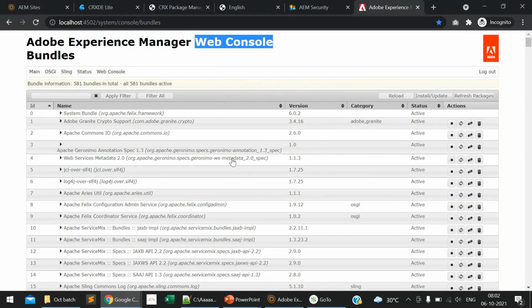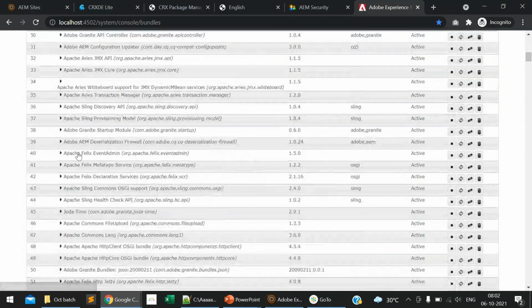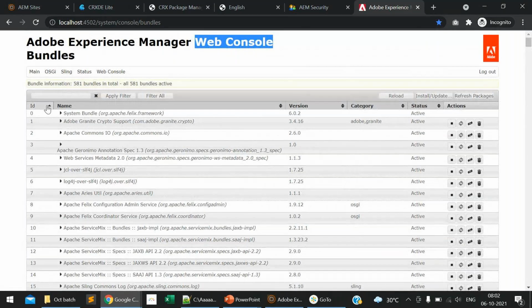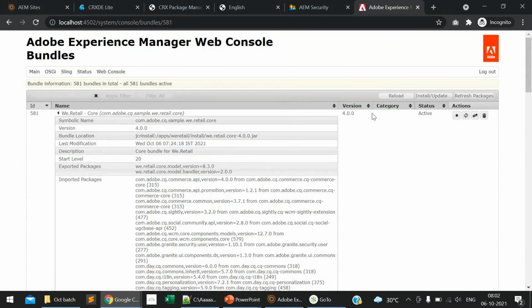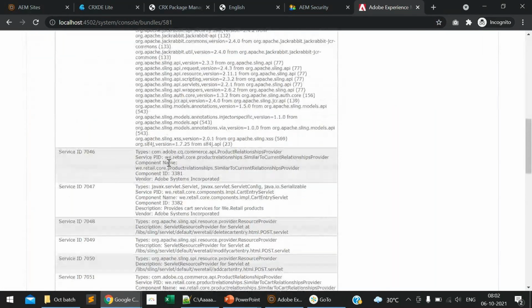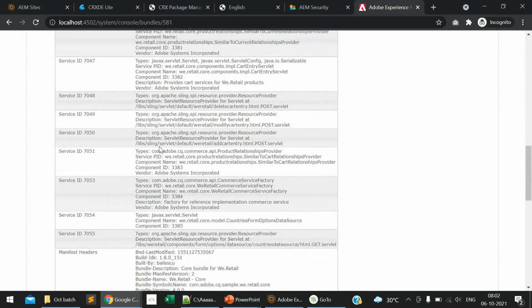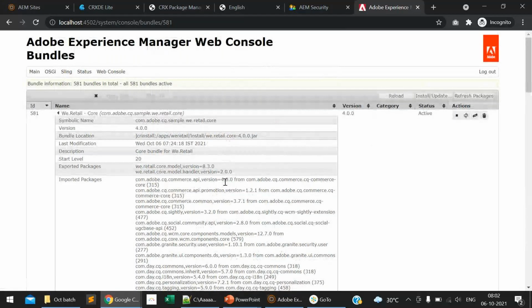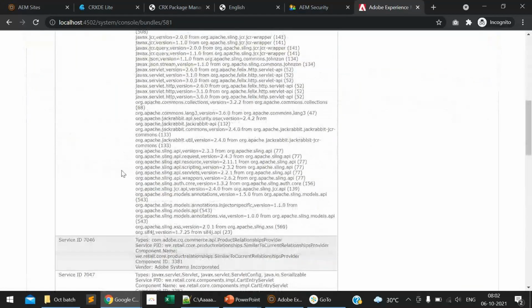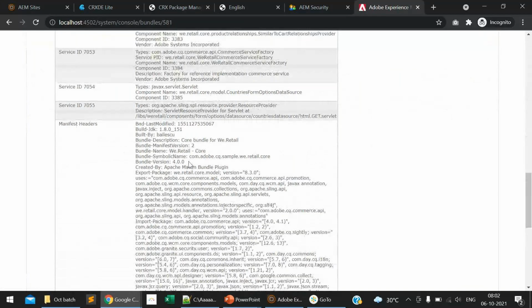You can keep track of what services exist. Any custom code that we write, those services would be deployed over here as well. For example, VDTL project is a custom project. Even though it is given to us by Adobe, it is still created by someone, right? There is one jar file which contains all the Java code, Sling models, servlets, schedulers, and everything, which has been built using Maven and deployed in your AEM. So whenever I want to access any service from here, I just need to call the class name and I would be able to access it.